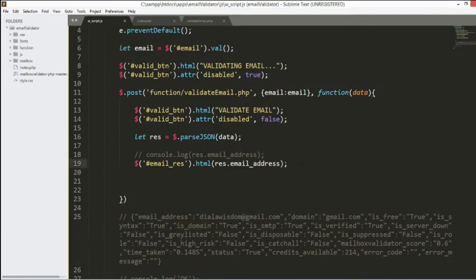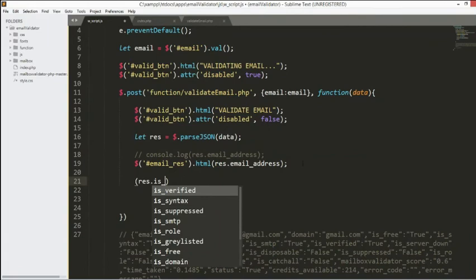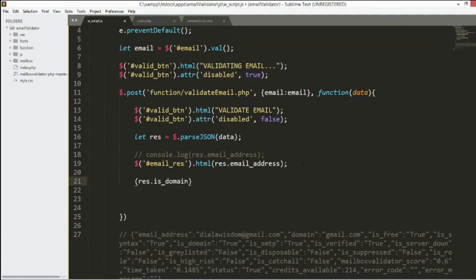You can simply do that by typing this dot domain equals true. If it's true, I'm going to use the ternary operator. Easy.